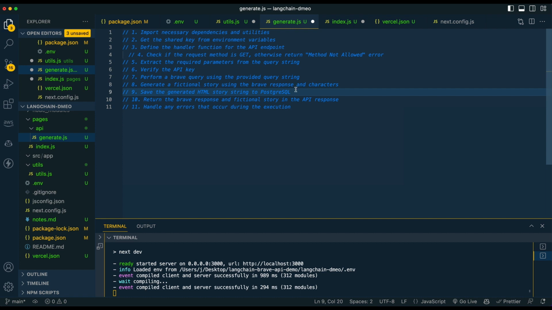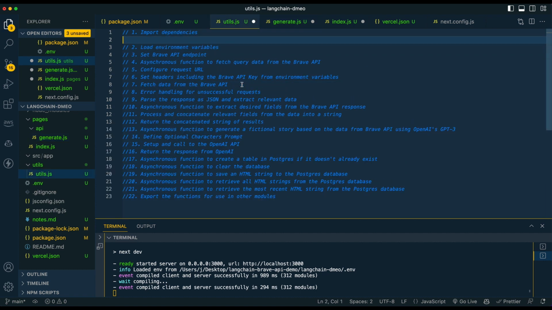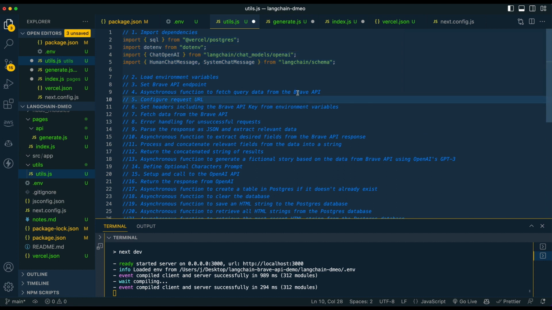And these utility functions are very portable, so you can bring them over to your application. And so long as you have the right environment variables and dependencies, they should work. So, okay, the first thing we're going to do in the utils is install the dependencies. I went over these just a moment ago, but just to touch on them again.